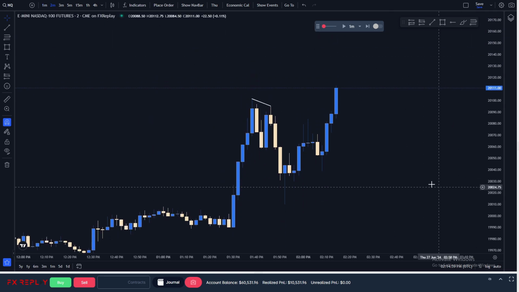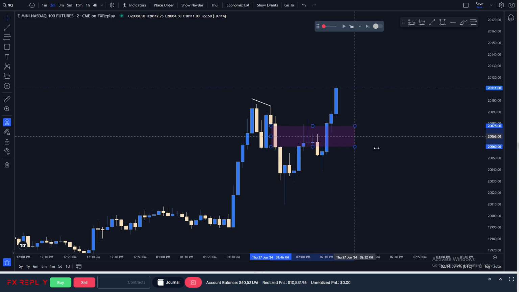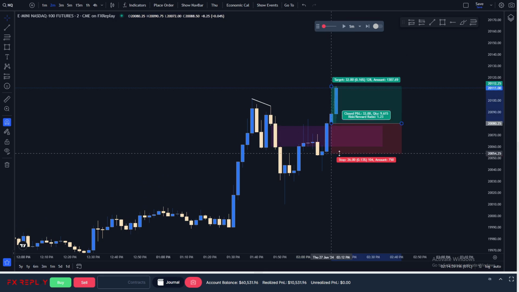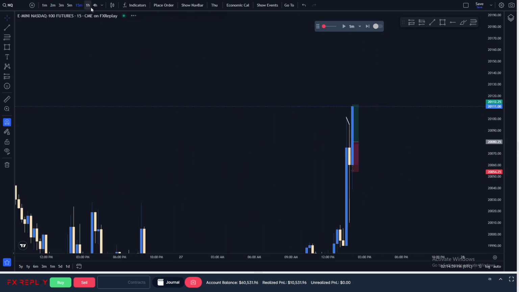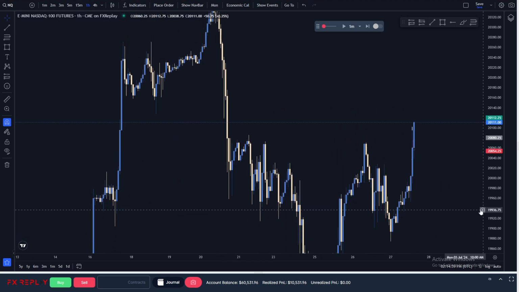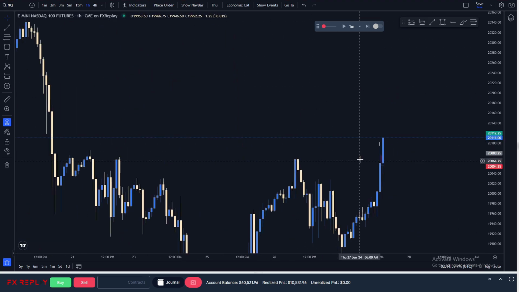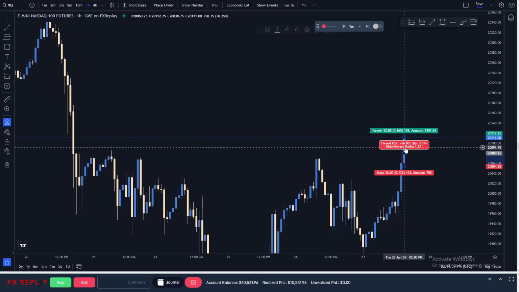Oh, I missed this trade, bro. We have one right here. Look at this, it's really good. So here we would have put stop, and then we would have targeted higher time frame liquidity. Dang. It's just straight up. So at this point, we would probably target the very top.